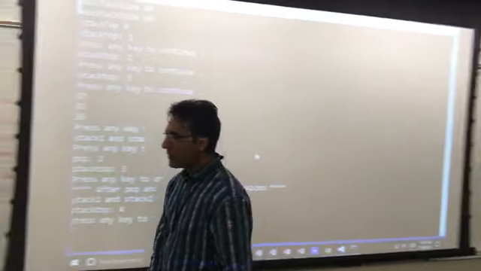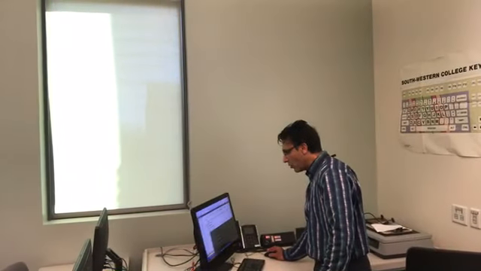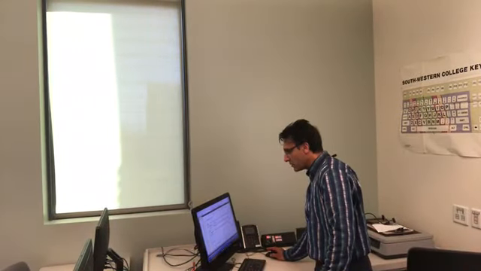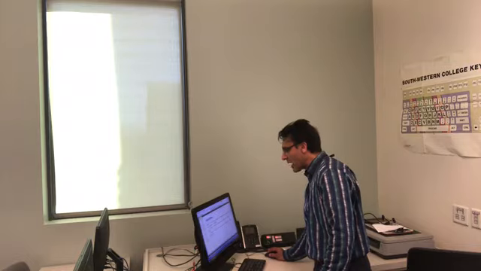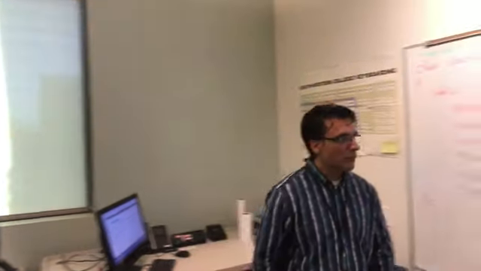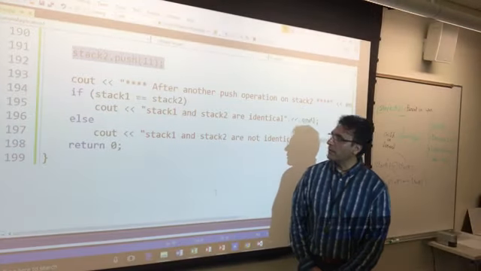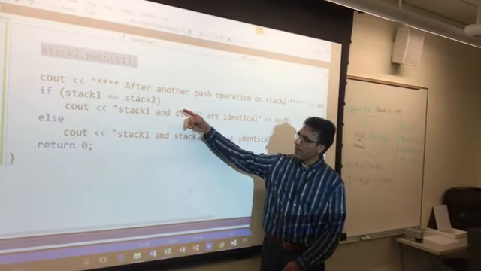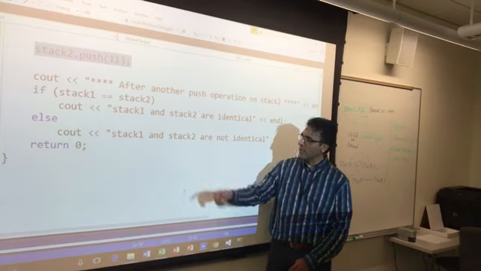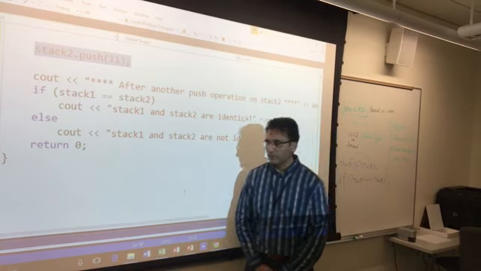Then I go one step further. Then I say, you know what? Let me see if I can show in my code something different. So this time I push stack 2 with a new value, 11, which does not exist in stack 1. Then I compare them. This time I'm expecting it will say your stacks are not equal.